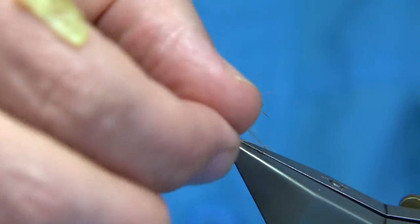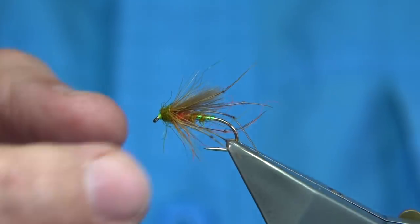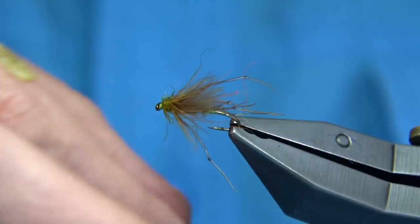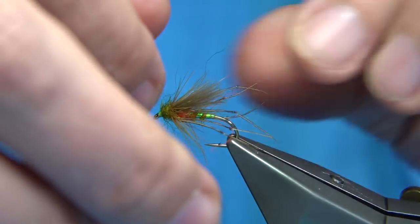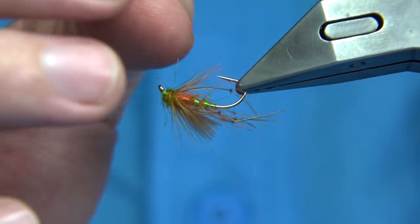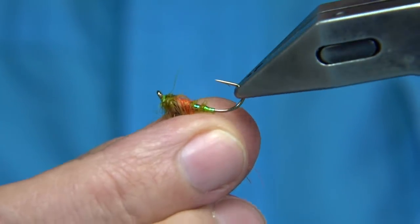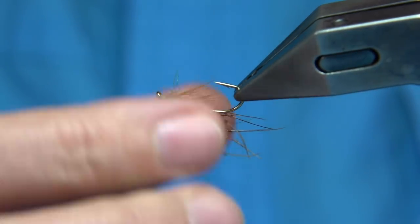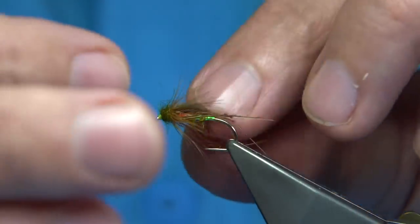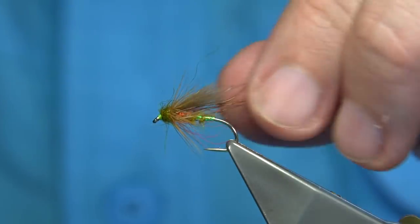There you go — that's your Olive Hopper, or F-Fly style. It's a colour combination that you can't go far wrong with. It sits nicely — now remember when making this float, if you want to float it, you can also fish it wet, sub-surface. A lot of hoppers are fished like that. When it's on the surface film, you can apply floatant and rub it into your wing and your legs — you can control where it goes and where it sits. So anyway, that's your Olive Hopper with the CDC wing.